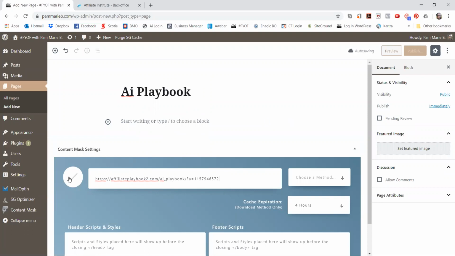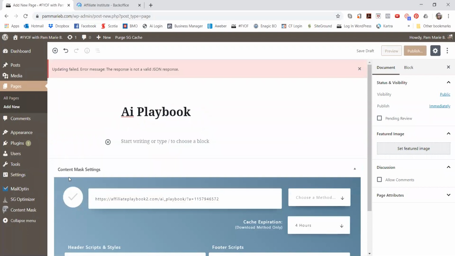Make sure this little check mark is checked and you choose a method for the content masking so that your link still shows up at the very top of the URL. Use iframe.